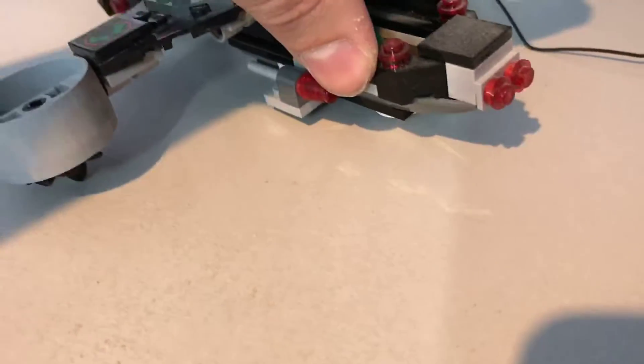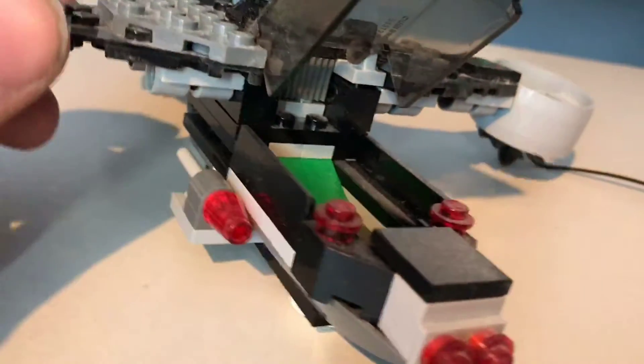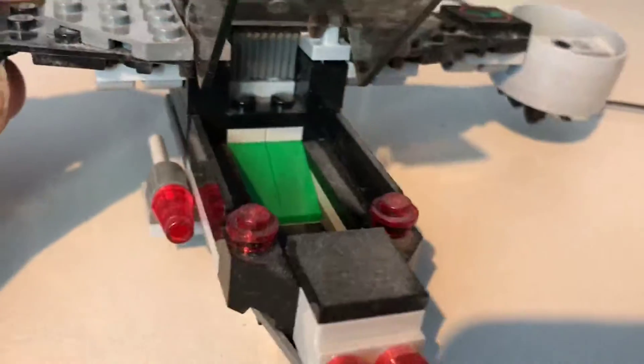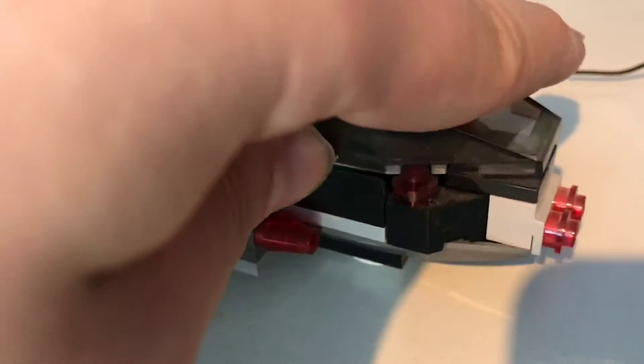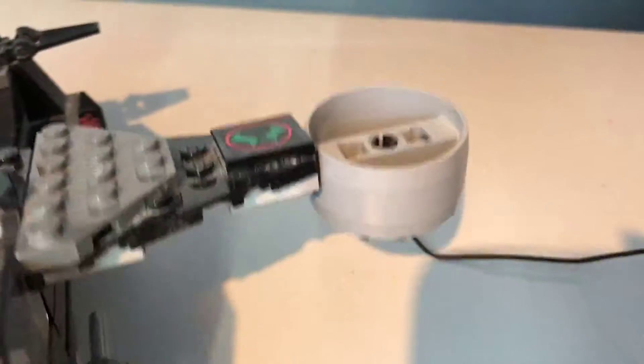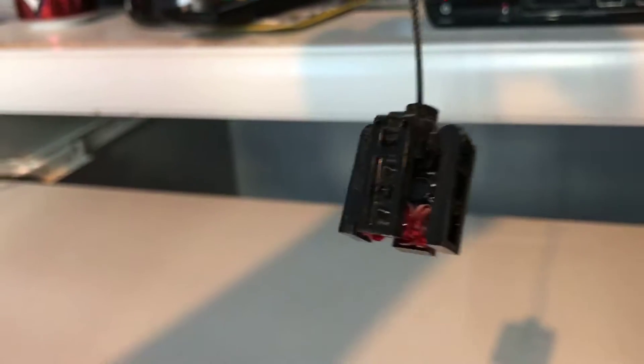If you open up this little cockpit, as you can see, it's actually one of the smaller cockpits I have built for a Lego set. Trying to put the bad guy in there, sometimes he has to just lie down. And also, as you can see, there is a little string — and what have we got attached to it? It's a bomb. I think Dr. Doom is planning on using the bomb to blow up the Daily Bugle Corporation, so Spider-Man's got to save the day.